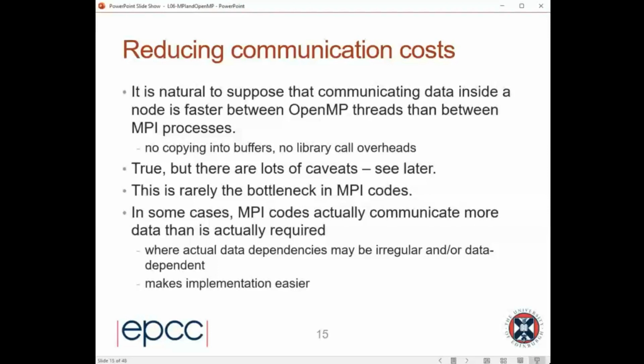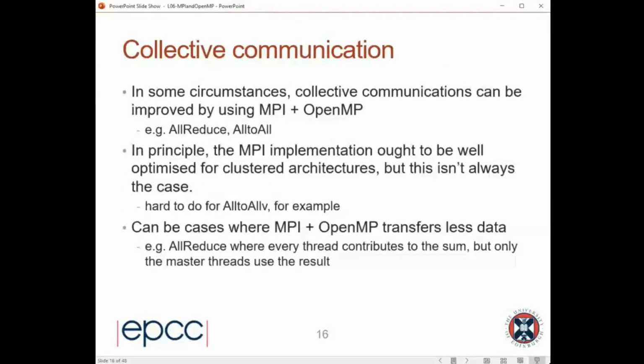However, often MPI could communicate more data than is actually required. And this is an example on the next slide, which is just an example from ECMWF.